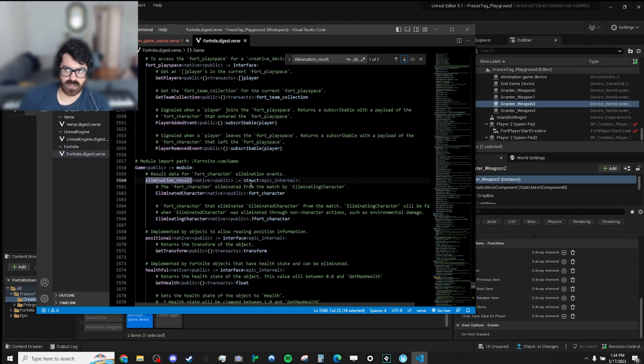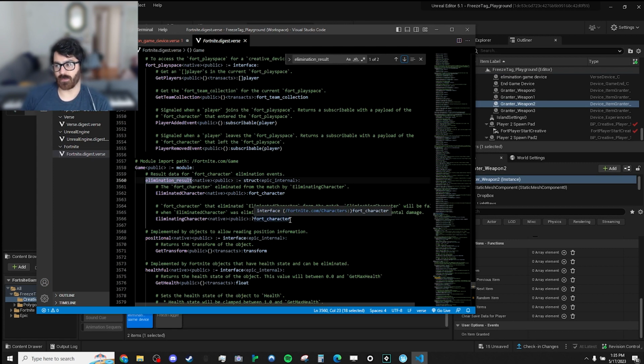Within the elimination result, there is an eliminated character and there is an eliminating character. One thing to note is that eliminated character is just a fort character, right? But eliminating character is question mark fort character. That is called an option, which means it's an optional thing.